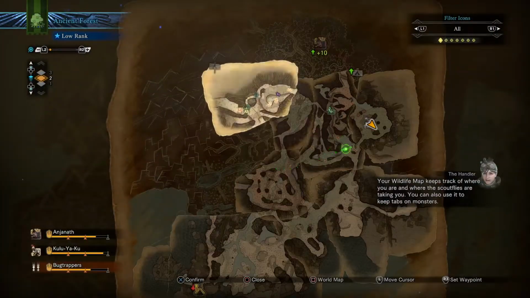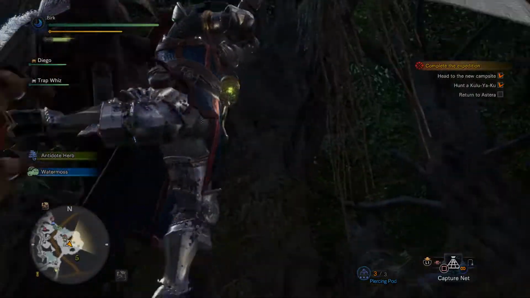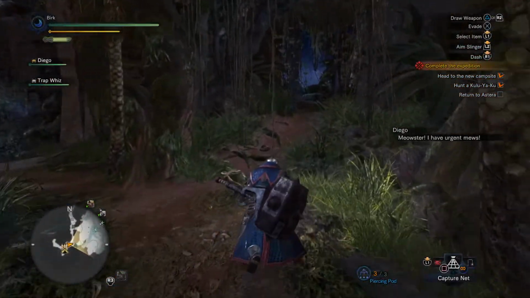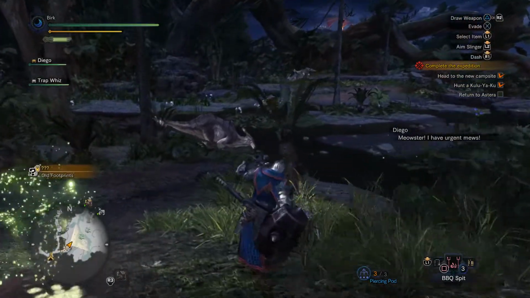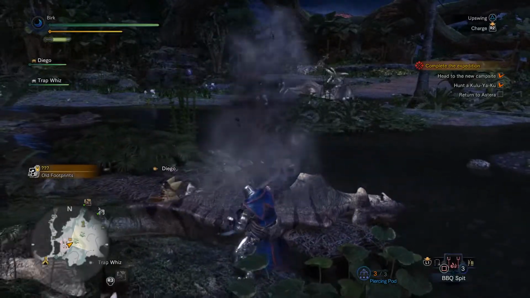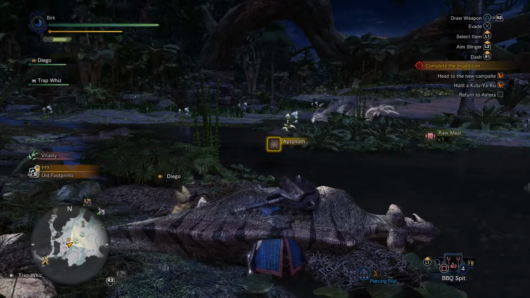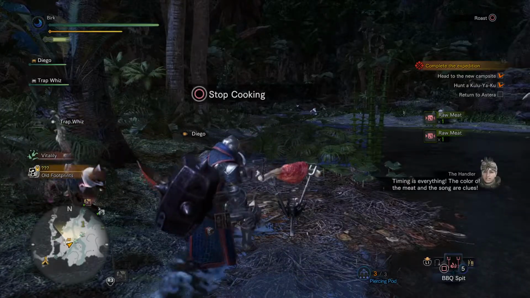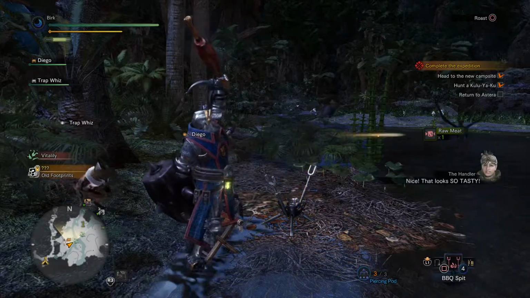After hunting down the Kuliyaku, fast travel to the southwestern camp, slay a nearby Aptonoth, and carve it. Once you are in possession of raw meat, go ahead and select the barbecue spit in your item bar. Use it to start roasting your meat. We want to make one well-done steak, which requires you to press circle at the right moment. Press it when the meat turns slightly darker the second time to obtain the trophy.